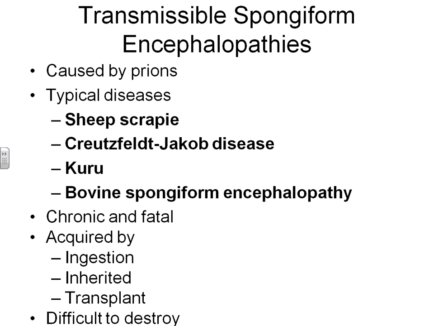Now, at the end of the lecture, just to have a good place to put the discussion, we need to talk a little bit about prion diseases. All diseases caused by prions are called transmissible spongiform encephalopathies. The more common names for the diseases are things like sheep scrapie, Creutzfeldt-Jakob disease, Kuru, or bovine spongiform encephalopathy. All of these are diseases caused by a prion.